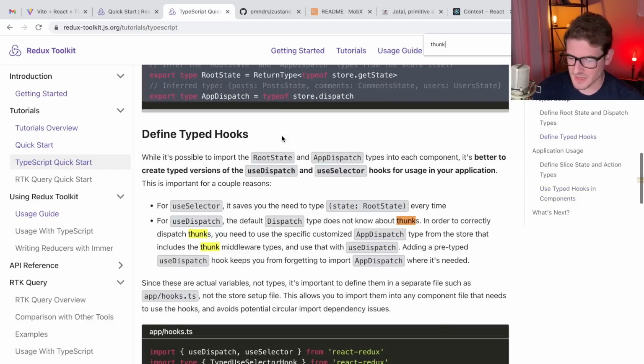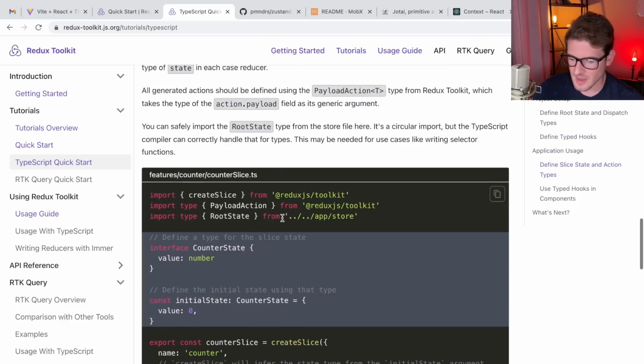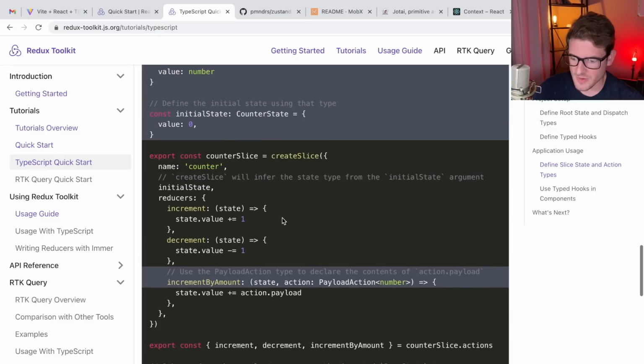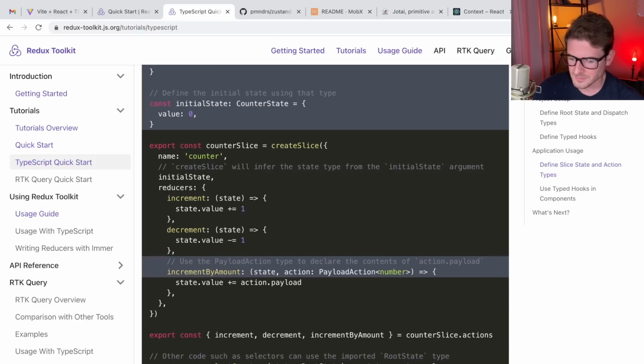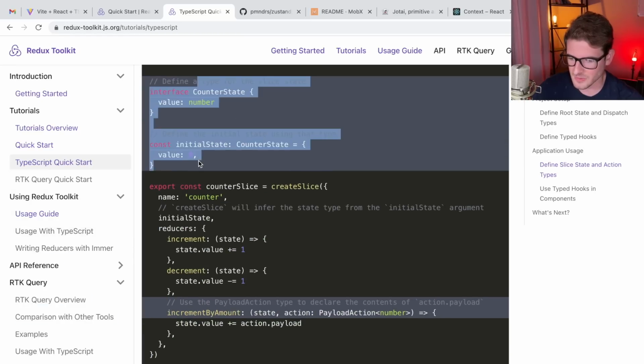Anyway, let's see if I can find the async stuff. There's something called thunk, which you have to use for dispatching asynchronous actions. But yeah, it's just another preference. If this is the way you like doing it, I do like how you can use mutable code in Redux Toolkit. I'm a big fan of mutating state. I think it's just easier to read and easier to understand. But all this other stuff, I'm just not a fan of. It's just a lot of extra stuff.